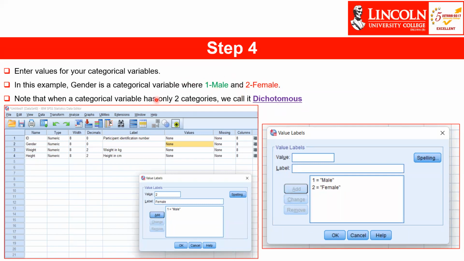Whenever you have a categorical variable like this one that has only 2 values, we call it dichotomous. And of course, there are certain tests that can be applied to this kind of categorical variable, and some tests that can also be applied to categorical variables that have more than 2 levels or values.